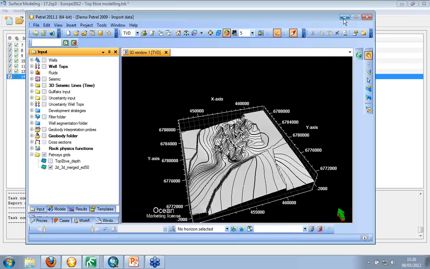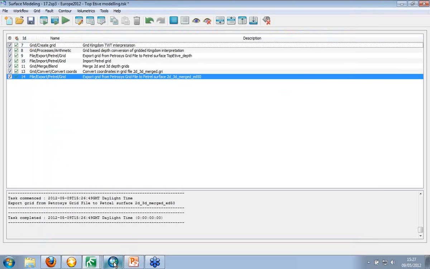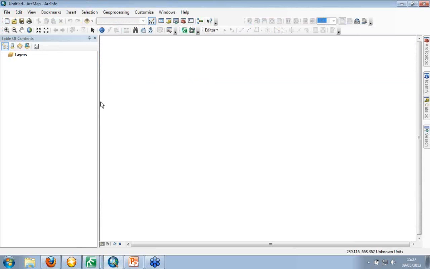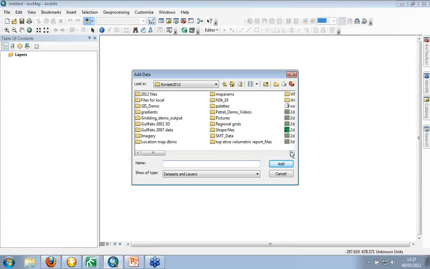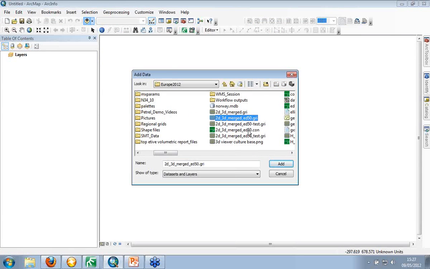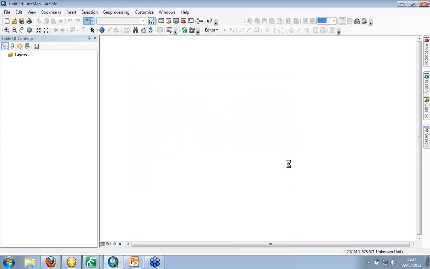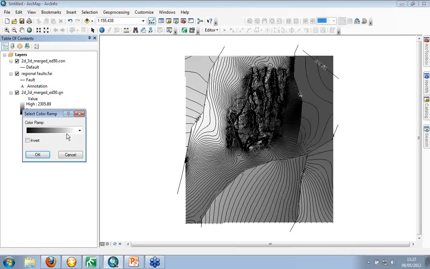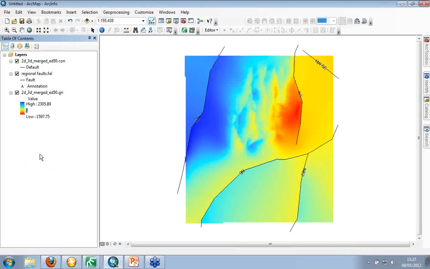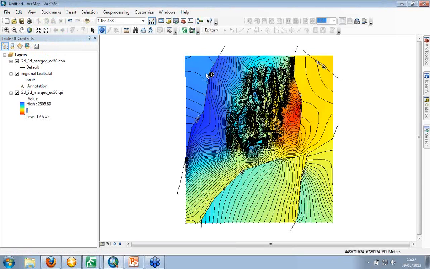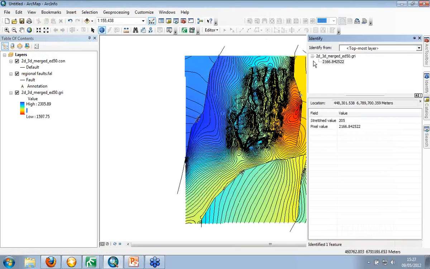We can actually take this a step further and make the data output from our surface modelling available to our preferred GIS solution. So in this case, ArcGIS is our preferred solution. So I can take our Petrosys grid, contours and faults that we created, and add these to our ArcMap display. And these are all Arc native objects, so we can utilize these in ArcMap and we can interrogate them. So for example, if I use the Identify tool, I can click on our grid. It's not just a picture. We have Z values as well, so you can actually utilize this data in ArcGIS properly.